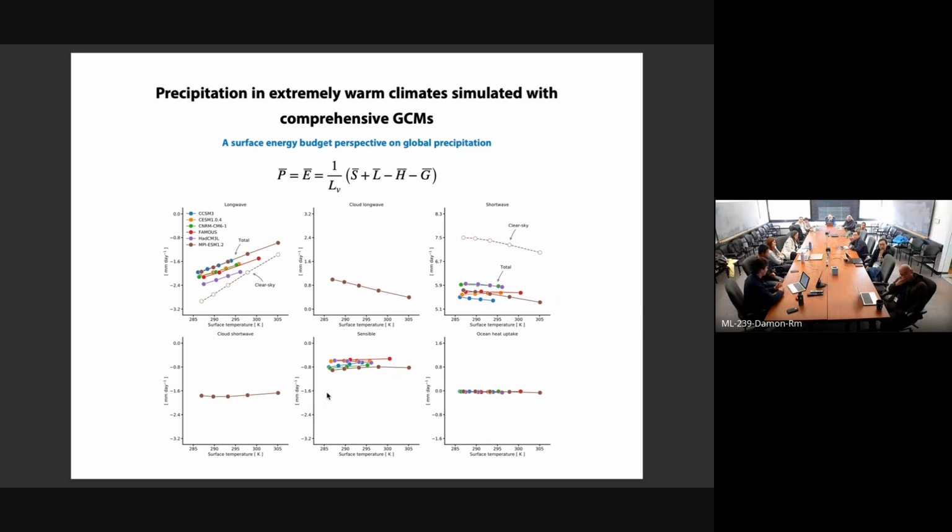And so if I'm comparing this to Tapio Schneider and Paul O'Gorman's work back in 2008 versus these simulations from CSM or from CAM4, 5, and 6, these are now fully coupled dynamical oceans. There's presumably a lot of ocean circulation shifts that have changed what the sensible heat fluxes might be. And I think what this is all telling us is we need more simulations for 2 times, 4 times, 8 times, up to 32, 64 times CO2, but in fully coupled models, just because they're all over the place at these really warm climates.